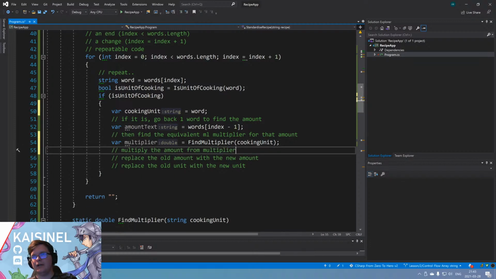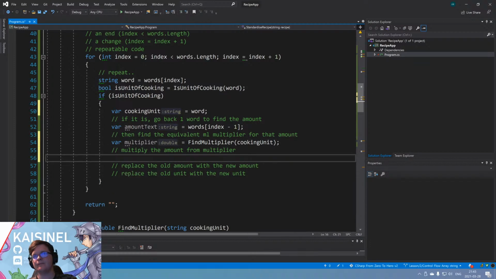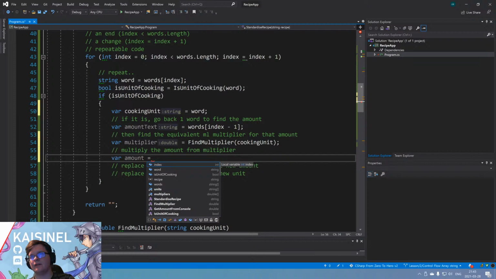All we have to do now is to convert the amount text into something that we can do arithmetics with. So we need to parse, in other words, which I will do right now. So we have amount, which we parse.